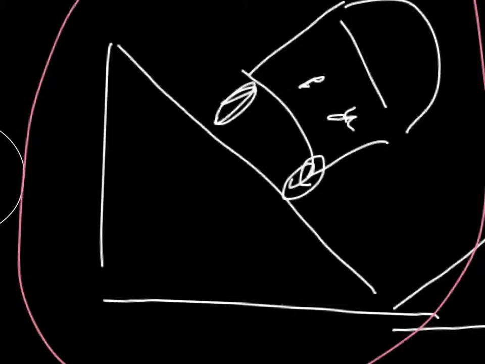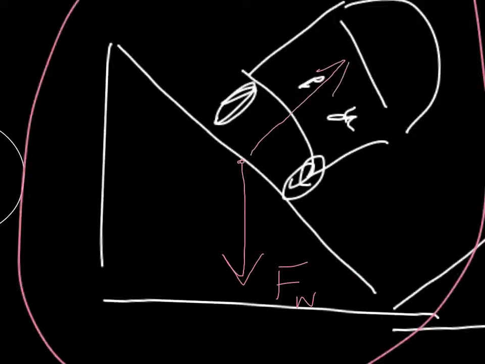Let's think about forces that we know are acting on this car. Of course, there's the unavoidable, always present force of weight, which is pointed straight down toward the center of the earth. That's the force of the weight on the vehicle. And then also there's some sort of a support force from the ground that's going to be perpendicular to the surface of the ground. It's pointing up this way, and that is, of course, the normal force pointing upward.